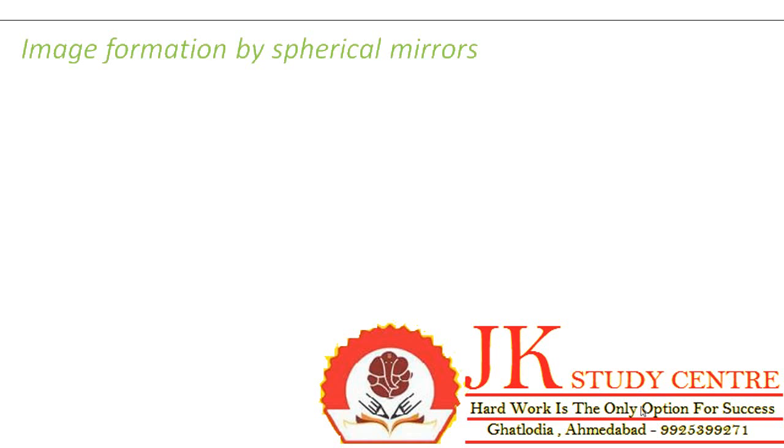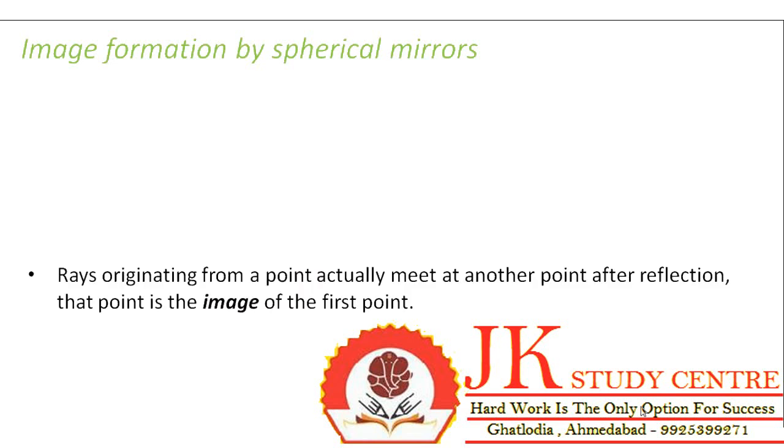We will look at image formation by spherical mirrors. How do spherical mirrors form images of different objects placed at different locations? Now there are a few important things we will talk about before we start with the topic. First thing is, where exactly is the image formed, or what is the concept of formation of image in case of a spherical mirror?